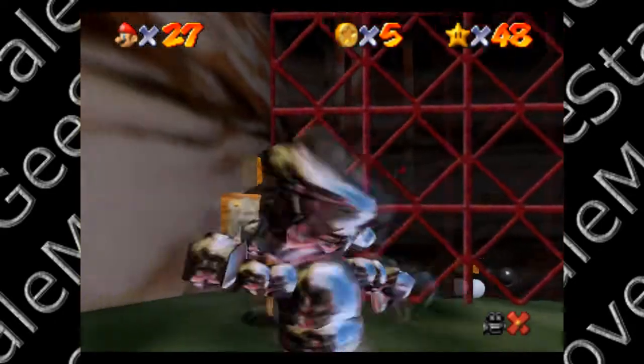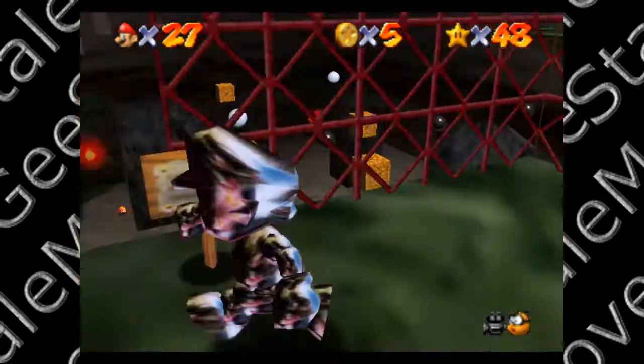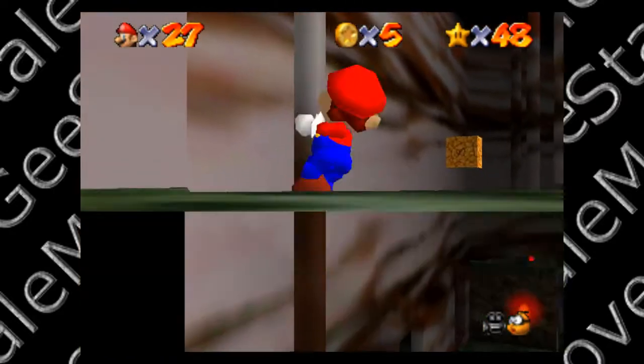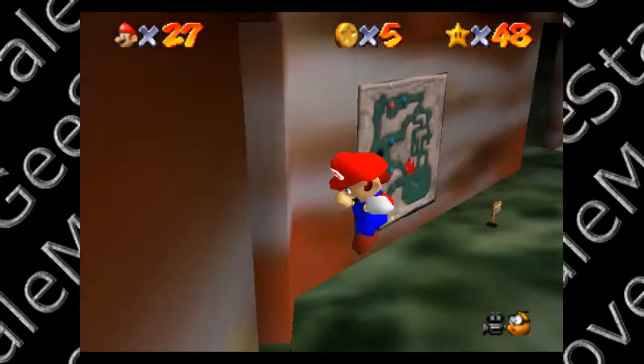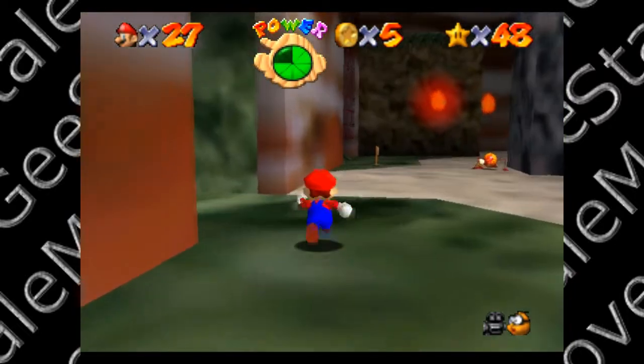Toxic maze. Yes, that's exactly what I want to do. Good job, Mario. That was my fault. It wasn't Mario's fault. I'm sorry for blaming you, Mario. You know I love you. This way.